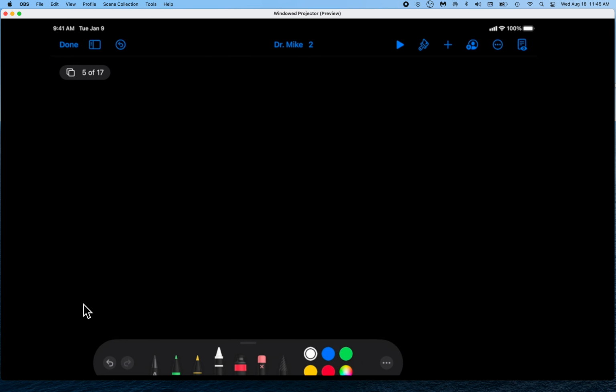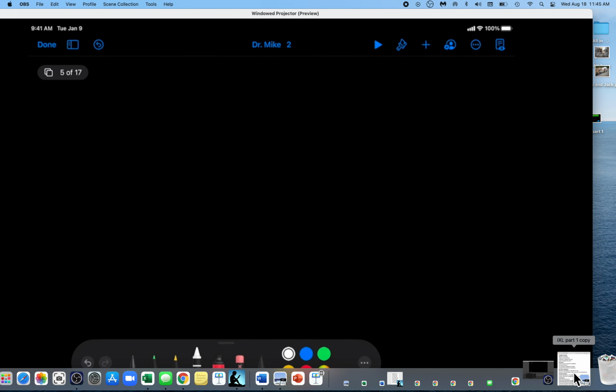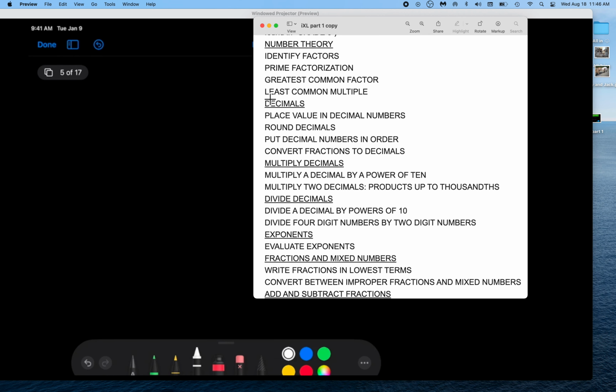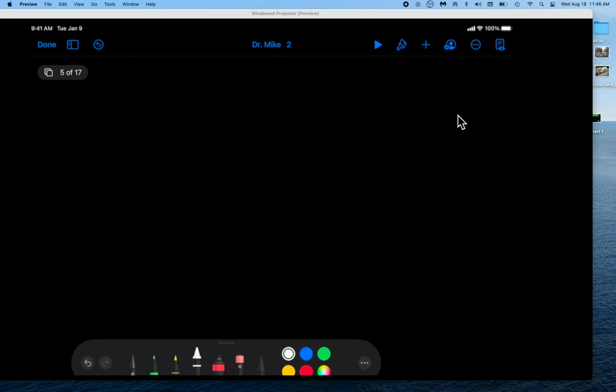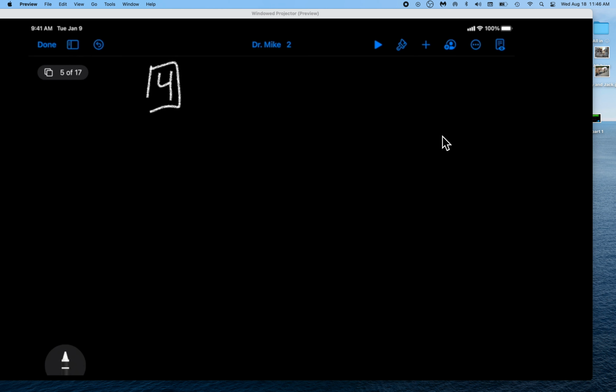Folks, we're now going to move on to something. Let's go to our list, see if we have it. Least common multiple. See that word common? That means we're going to have to be comparing two numbers. So let's do that. Now, folks, we're going to be talking about multiples. Let's look at 4 compared to 5.